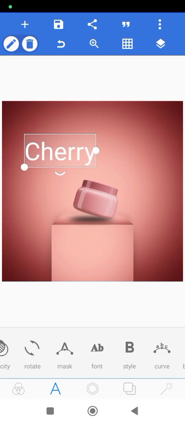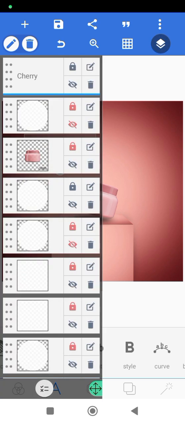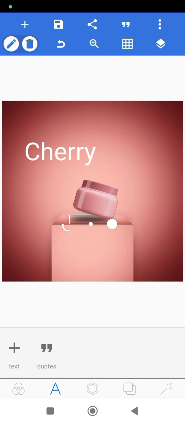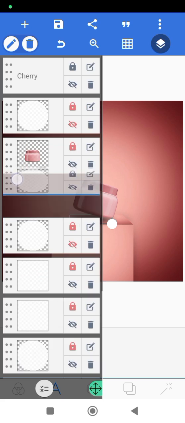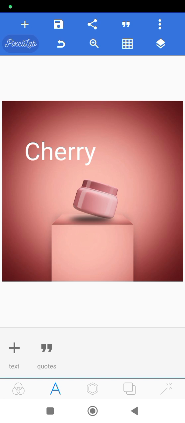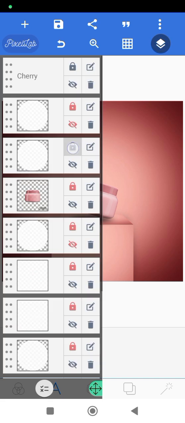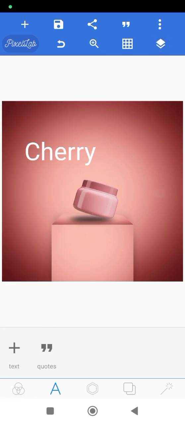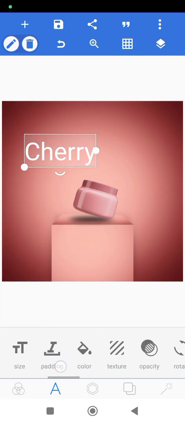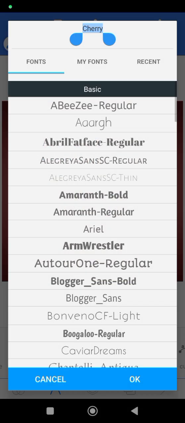You sure you're not taking the shadow to the back of the product? No, you take the shadow to the back. This is the shadow here. This is the product. The shadow is behind the product. Yeah, the shadow can't stay on top of the product. Once it stays on top of the product, it will be reflecting on the product, so it has to go behind. So that's why.